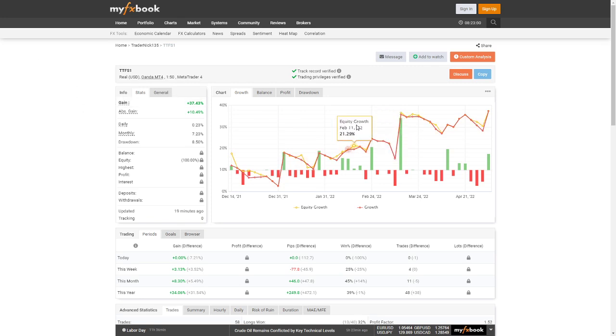This account is supposed to be larger with less aggression, yet it's still having a really good start to the year. In fact, during the same period of time in which the stock market is down 22%, or the NASDAQ specifically, this account has been up roughly 37%. So this is concerning to me. I'm using a slight deviation from my strategy. Or I shouldn't say deviation, a slightly different variation.